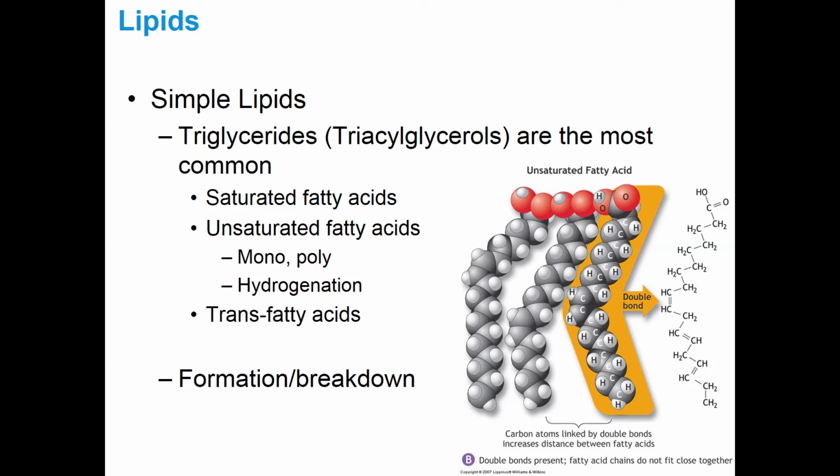And then in terms of the formation or breakdown of triglycerides, we're going to make triglycerides in our adipocytes, in our fat cells, for example, after a meal. So if you have just eaten and you're not exercising, so there's no real energy demands on the body, it's going to make more fat inside of your adipocytes so that you can store that energy. So the formation of triglycerides is stimulated very strongly by insulin.